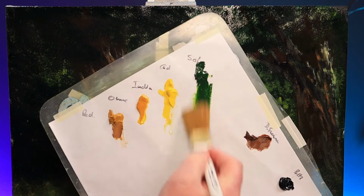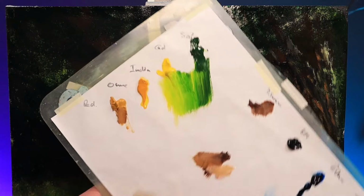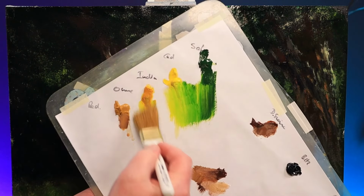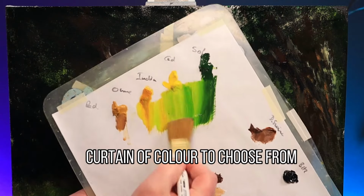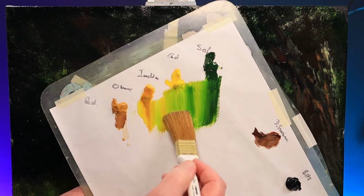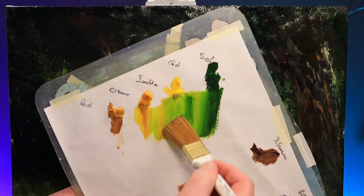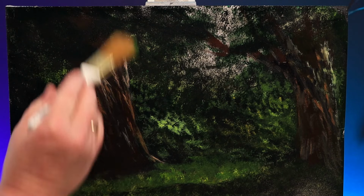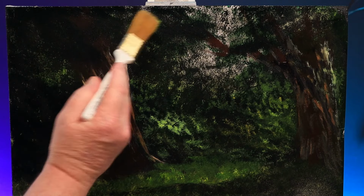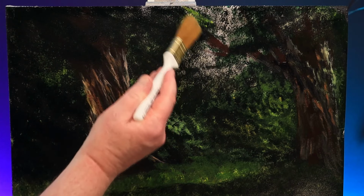I want to now turn my attention to painting some grass. For this, I've got a nice fresh 1-inch brush, quite new. Notice how I pull my paints down. I want to create a curtain of colour to choose from. If I go to the left, it will be more Indian yellow. To the right, a little more sap green. Go right into the centre, some bright luminous yellowy green tones. This is for the area to the right side of my trees.